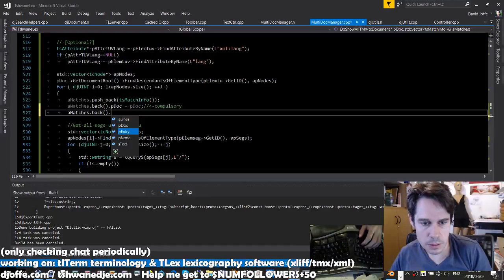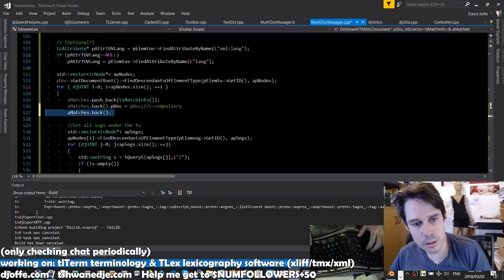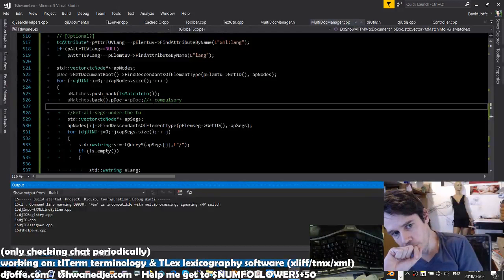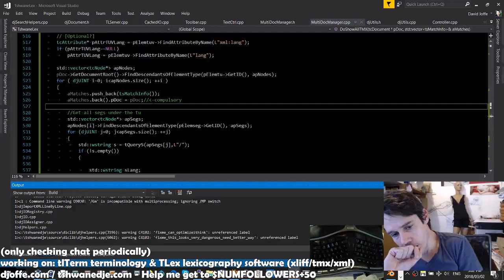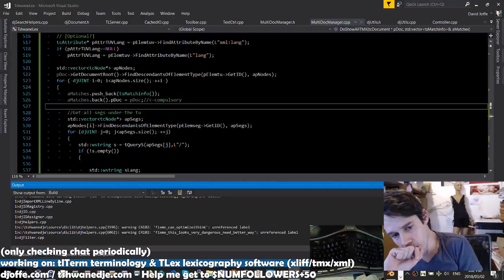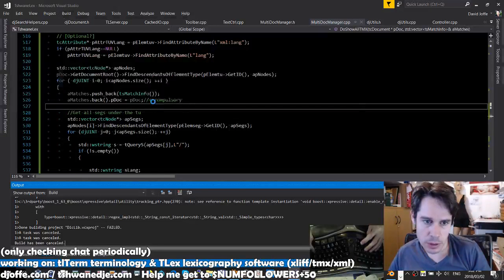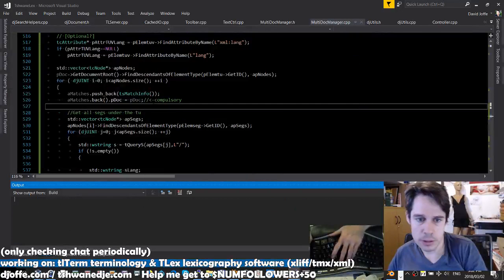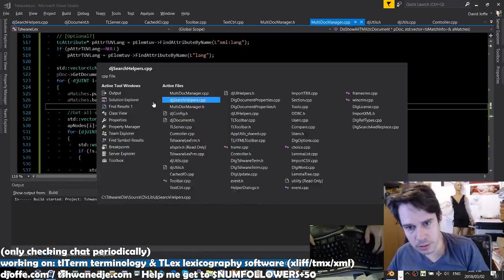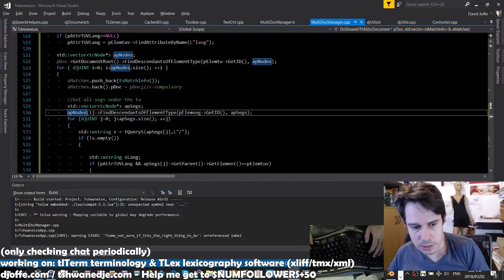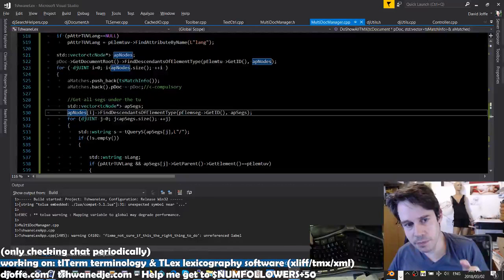Okay. I don't even need to rebuild. I can go back to release mode. I don't know if it's going to work. Okay, there should be two versions of this thing I just did.